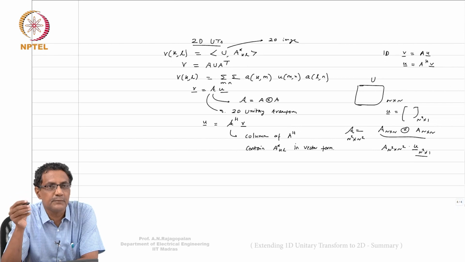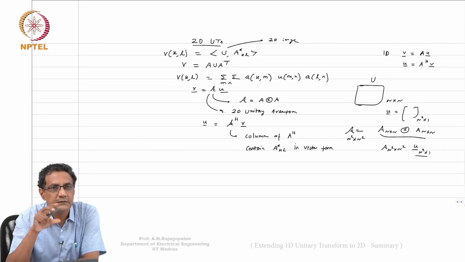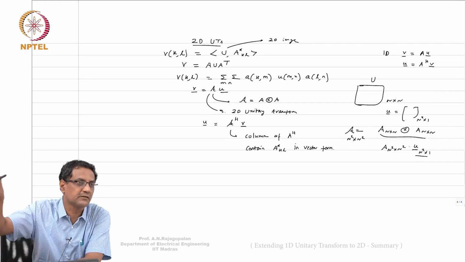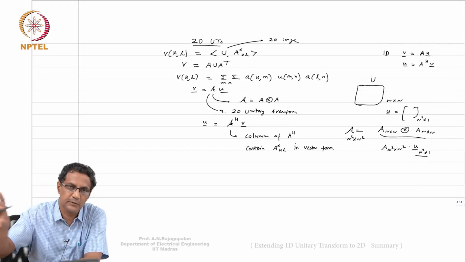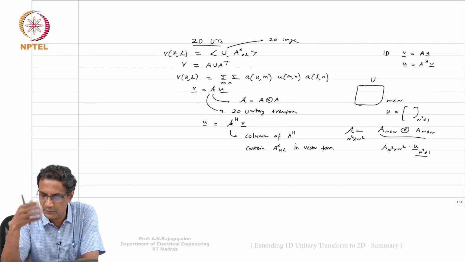and therefore it's simply a matter of taking, suppose you had an n square by 1 column, you can imagine that is an n cross n image. So just take the first n entries, put it as the first row, second n entries, put it as the second row, and so on, and that gives you back your image. So even though this may look like a column, you know that the basis images are all sitting as columns of A Hermitian.